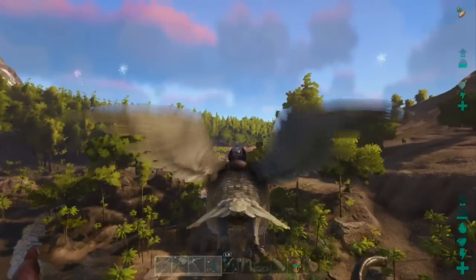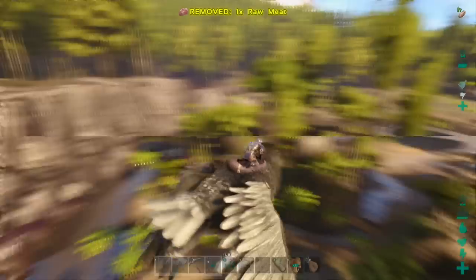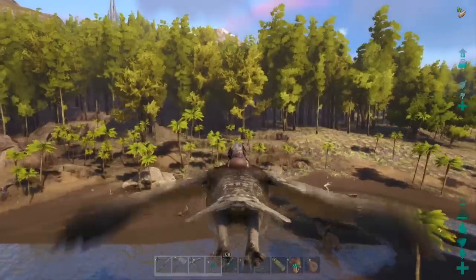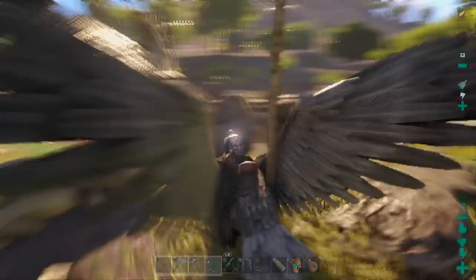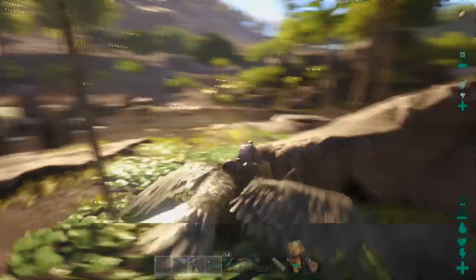I gotta find a flat spot. That's gonna get him stuck in there. Yes, good, but I gotta clear out these trees, stumps, I mean, yeah, whatever. I gotta clear out this stuff, so let's clear them out.